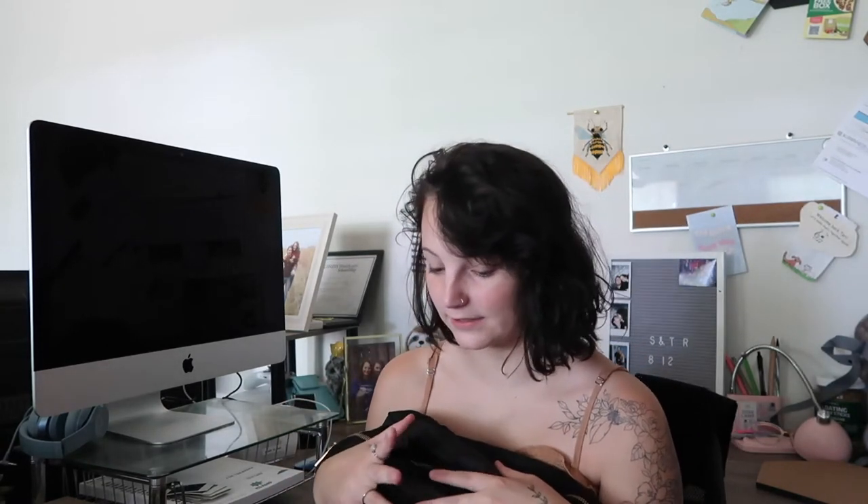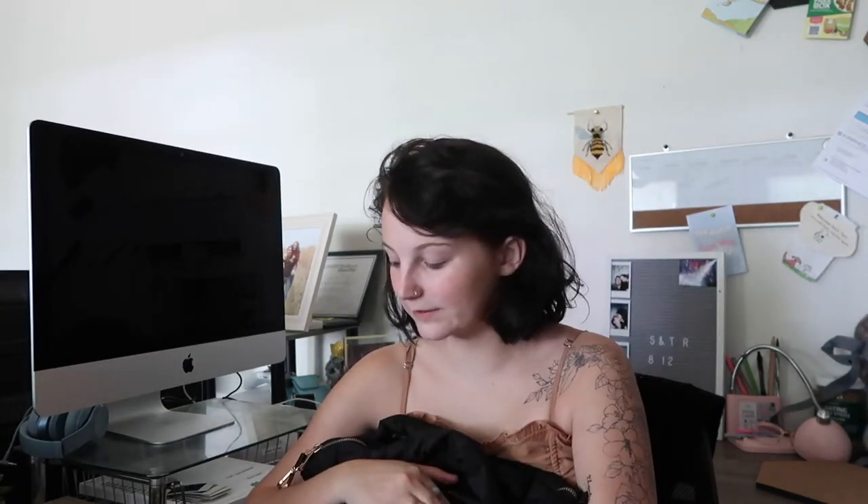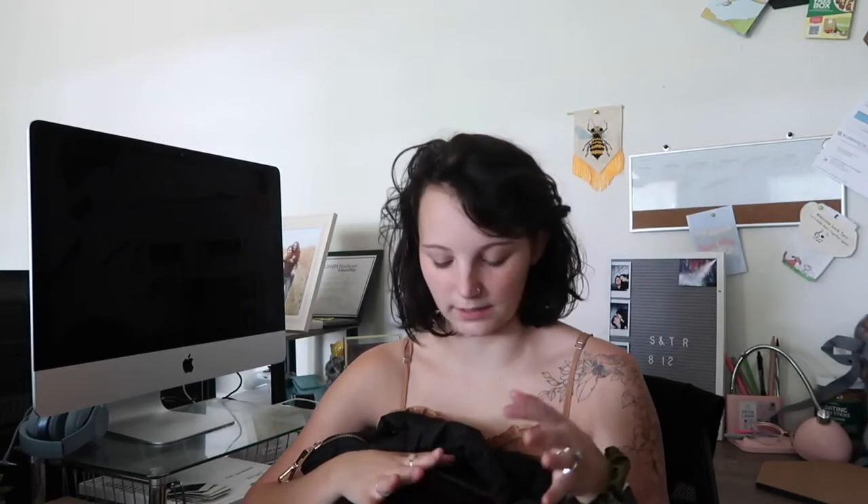Luckily, I don't have any textbooks in here except for my lab book, which you will see. I do have all of my textbooks, but they all have an e-book option, so I just use them online when I'm at school and then the actual book when I'm at home, because it makes my backpack a lot lighter and easier to carry.